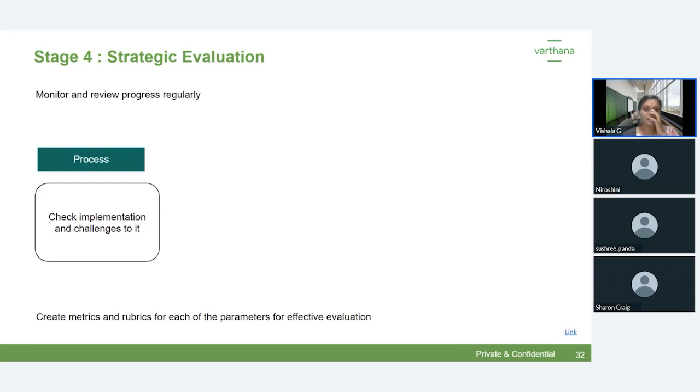For example, you are planning to get your school to a certain stage. Like I want to be the first school, which is the first option for all the parents, and you're implementing one strategy. Suddenly there is an obstacle to it. Now, when you're monitoring it continuously, it will not escape your eye. You can immediately course correct it and bring it back on track. This can happen only if you're monitoring.